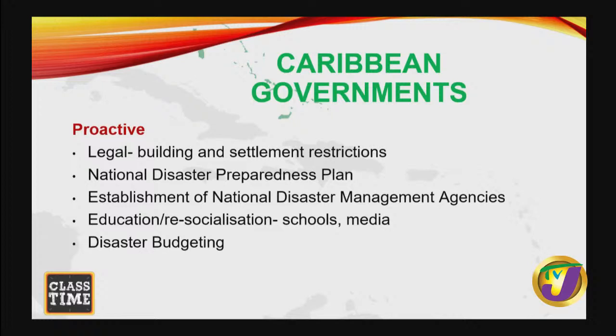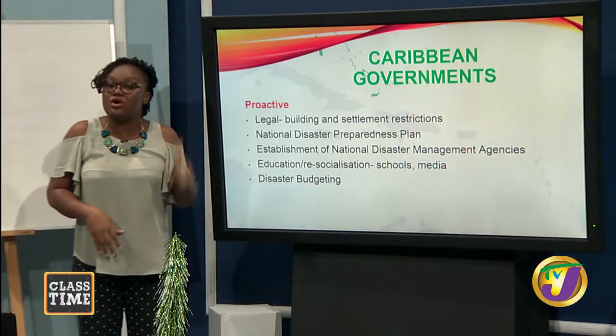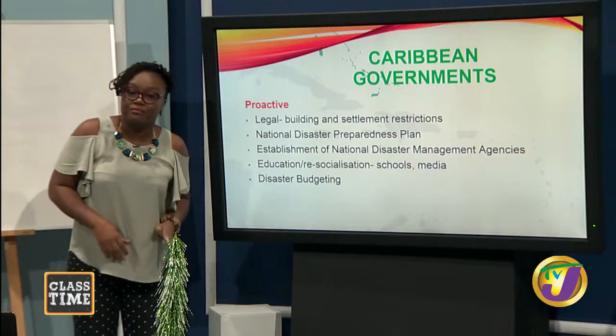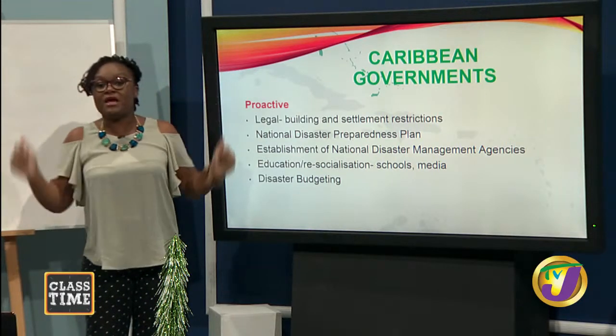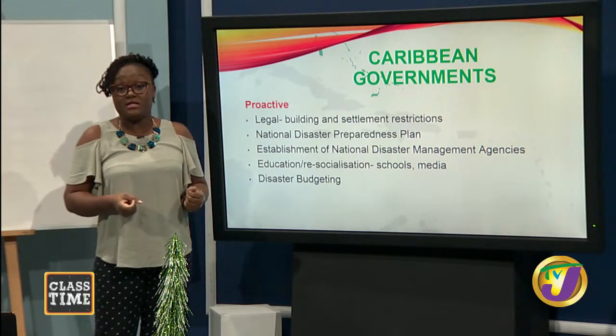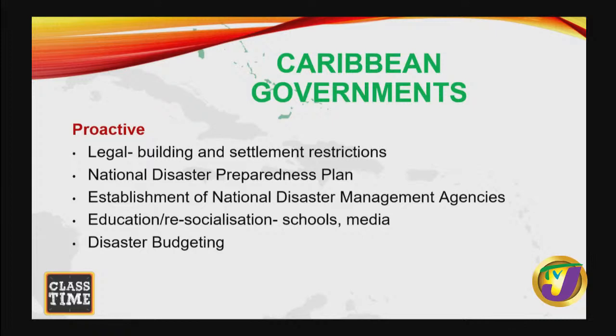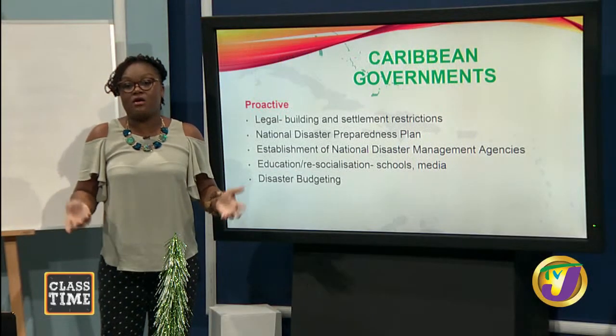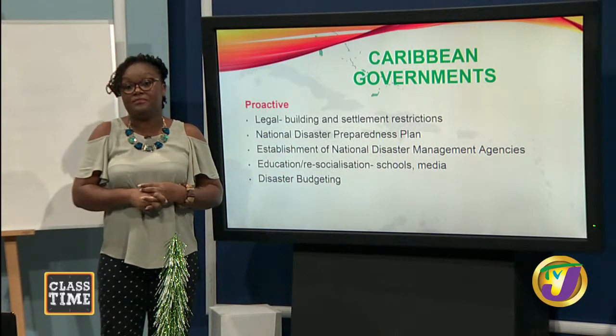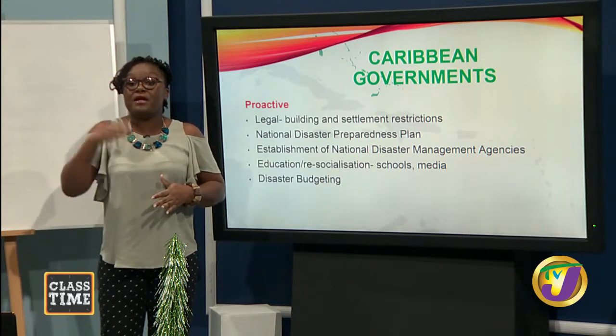We already know that we are mainly islands in the Caribbean. We already know that we are prone to hurricanes at a specific time. So you cannot sit down and wait until you hear say one hurricane a come, and then all of a sudden everybody's scrambling around, which is what we normally do, right, in Jamaica. So the legalities must be in place, right? The laws that must be in place for building and settlement restrictions. And so many times we see people living on the gully bank or certain areas, and we know that when something happens, there's going to be a lot of destruction. See, the other day in a part of St.